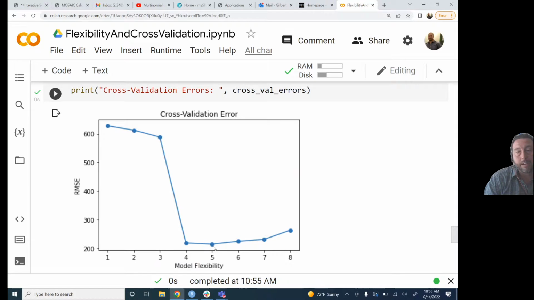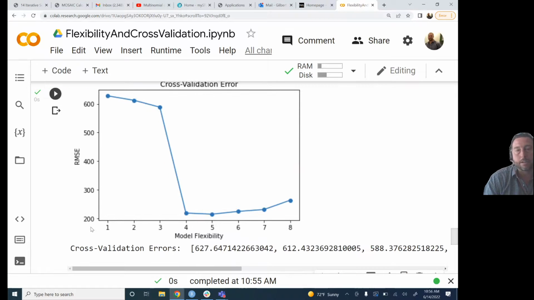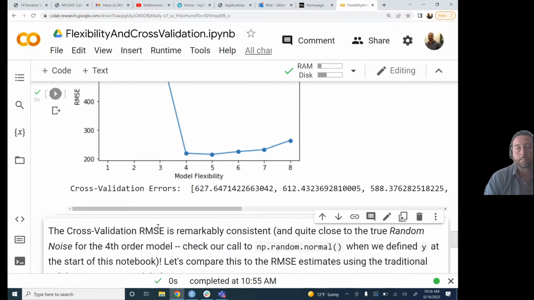We don't get much benefit here from going from fourth order to fifth order. So what we'll typically do is choose the model with the lowest level of flexibility that achieves the desired error metric that we're working towards. So here, since there's not much difference between a fourth order and a fifth order model, we would choose the fourth order model. There's an increased risk of overfitting when we move to a fifth order model, and we'd like to avoid that. Essentially, the risk is not worth the reward.